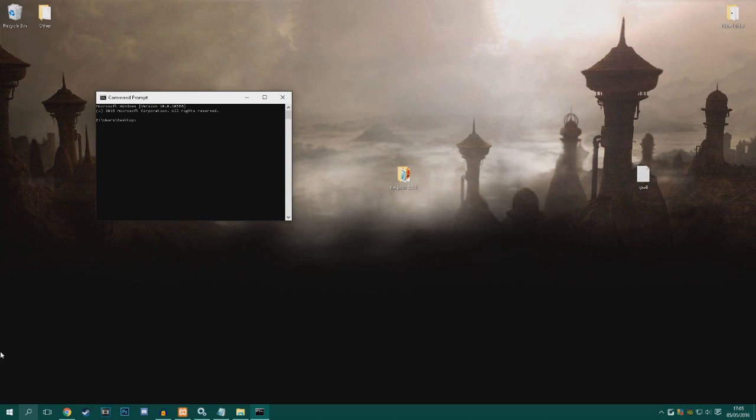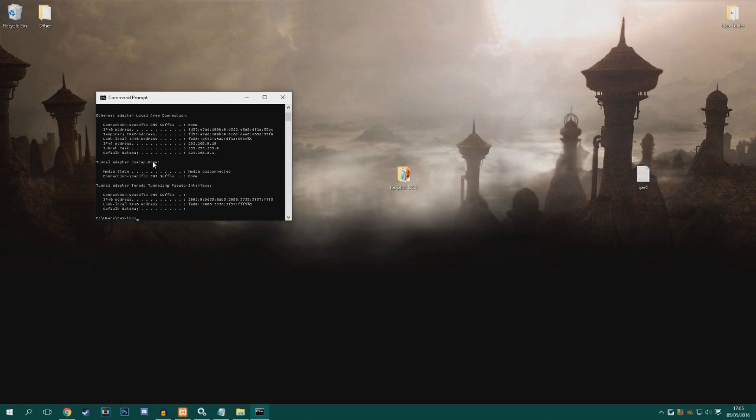So now we have our command prompt open. We want to type in ipconfig. Now all of this stuff will come up, it's pretty simple. All you're doing is looking for one thing, and that's the IPv4 address. This will come up for your IPv4 address, which is what you're going to need. In my case, it will always be the same first six digits, but the last few digits will change.